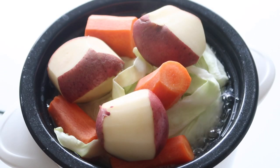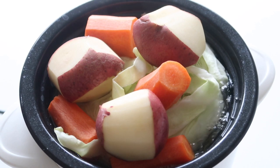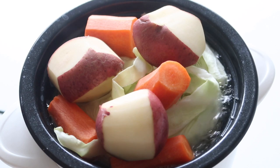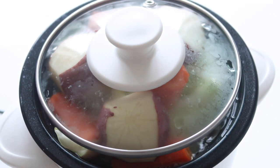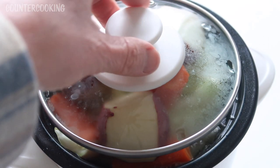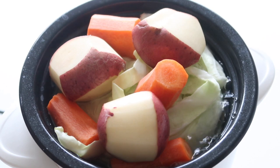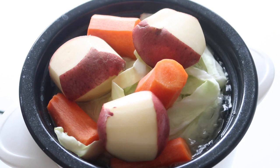It's been a half hour now and as you can see the water is boiling nicely. It looks like the cabbage is starting to cook down a little bit. Still hasn't cooked down enough to put the top back on, but that's okay — we can cook with it open like this. I'm just going to continue to let this cook and let everything cook down.